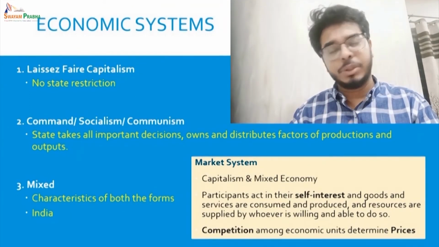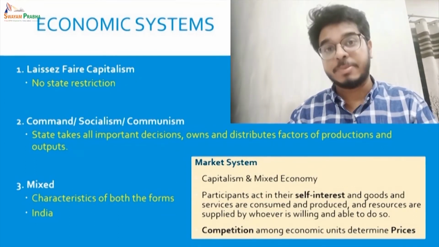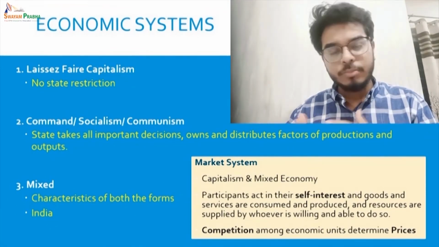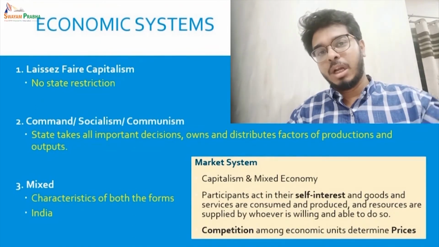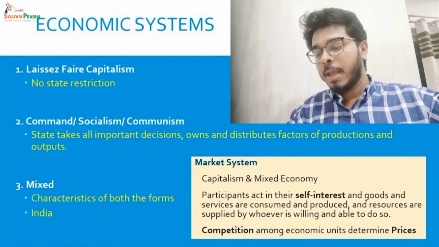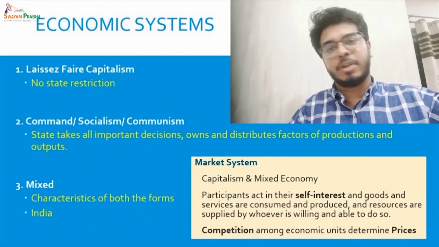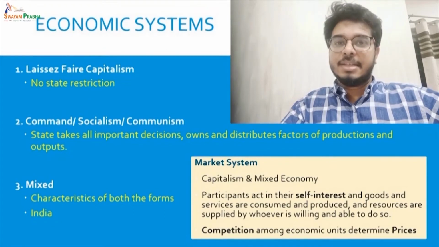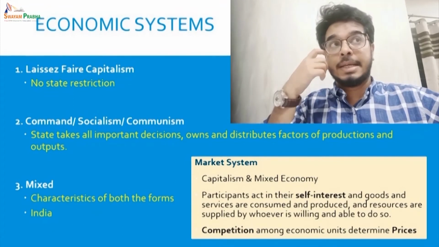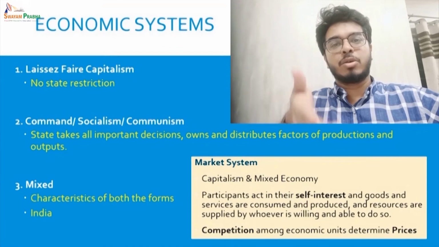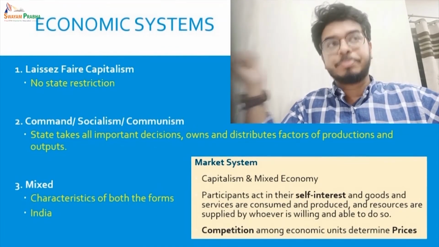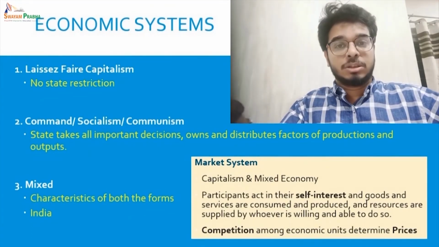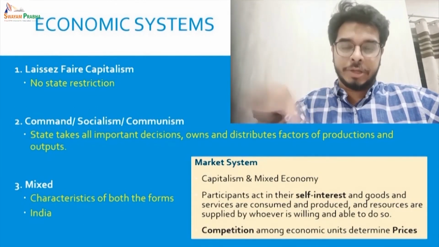So there is competition, and out of that competition they come out with the best possible solution for themselves, if everyone is rational and efficient in their decision making. So this is how a market system works. And there are several forms of market system. We will learn about those market systems shortly. So hence there are three types of economic systems: capitalism, mixed, and command socialism, sorry, communism. And for the mixed economy, like say in India, we are privatizing many sectors. In 1991, we liberalized our economy: liberalization, privatization, globalization. And China, though a communist country, liberalized in the 70s. They have opened up their market, but with close regulation by the central government.